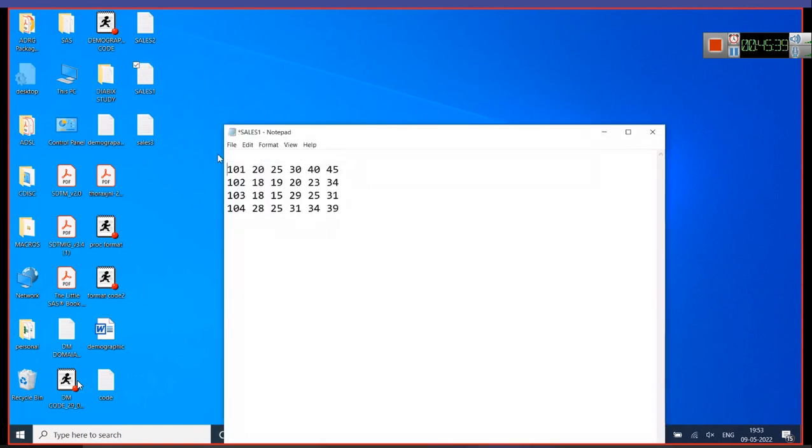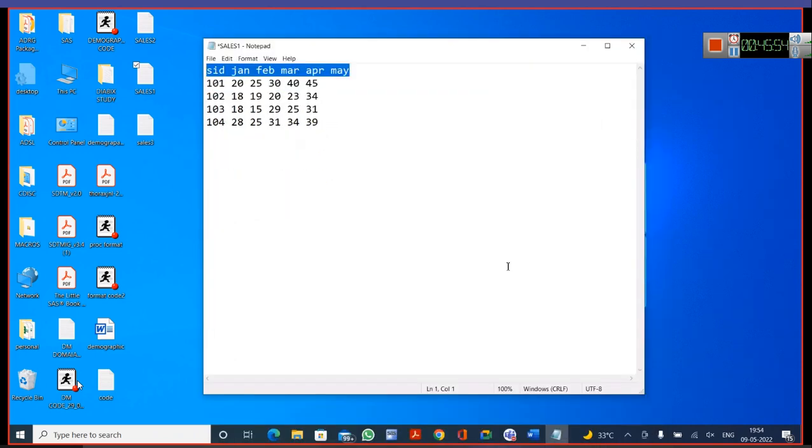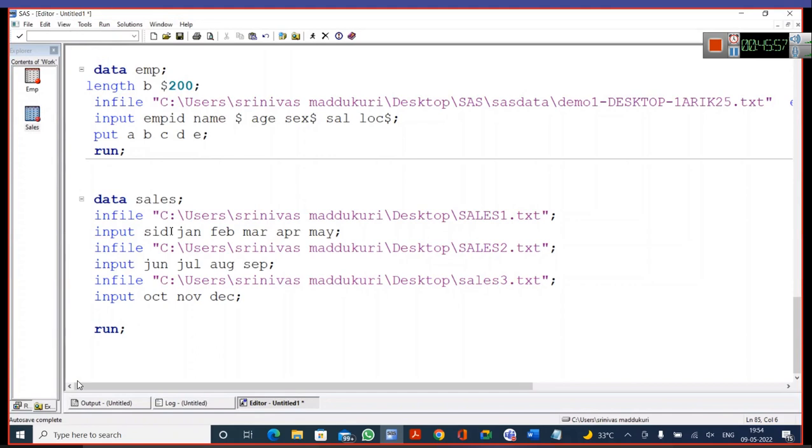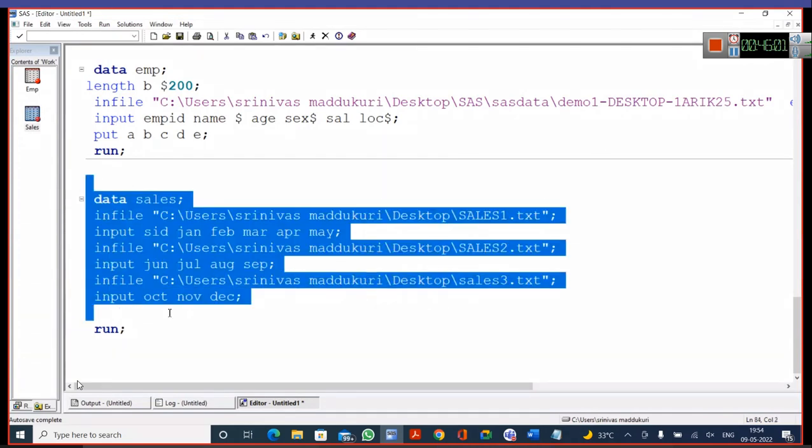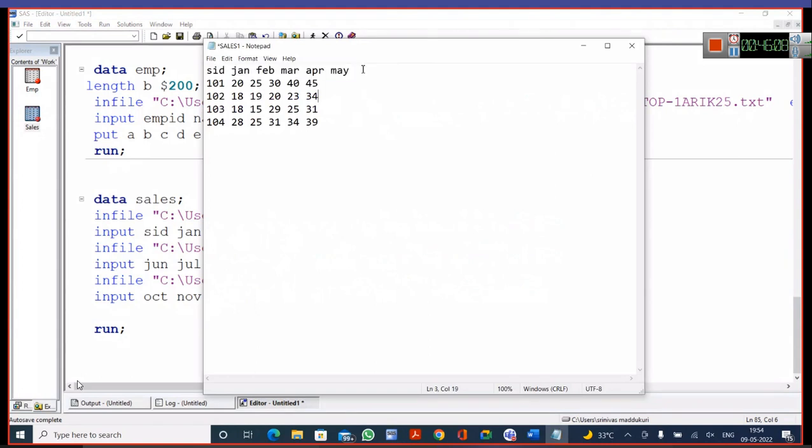Here I have, say for example, SID, I have say for example this is Jan and this is Feb, this is March, April and then May. I already have variable names but I do not want to read variable names because in the program I am already writing the input statement, and in the input statement we already have variable names. Because when writing a data step like this one, obviously you have to write the input statement. In that scenario, what should I do? I should not read this first line. How can we skip that one?